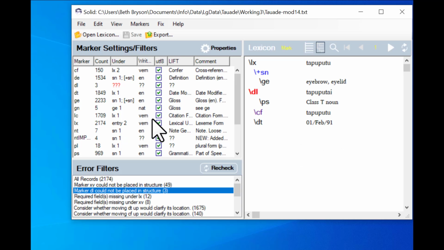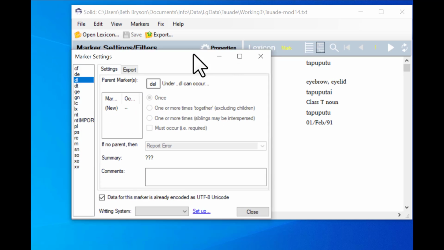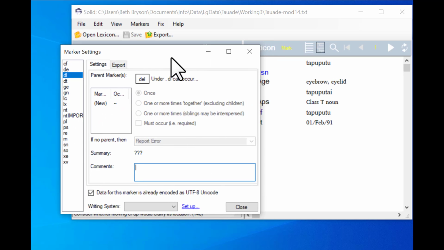So for now, in terms of Solid, it doesn't need to know all of that. So let's adjust the settings. We can put something in the comment. So I'll start by putting the language. Usually I put the ethnologue code, but that's to differentiate between comments that I added versus comments that were in the template, that this is a field custom for this. Okay, so I've made notes about what it needs to be.